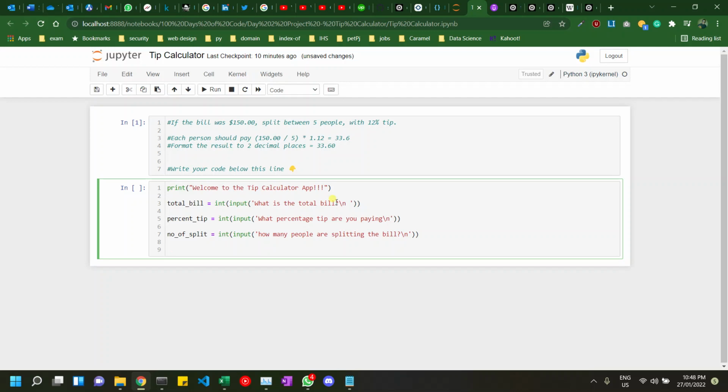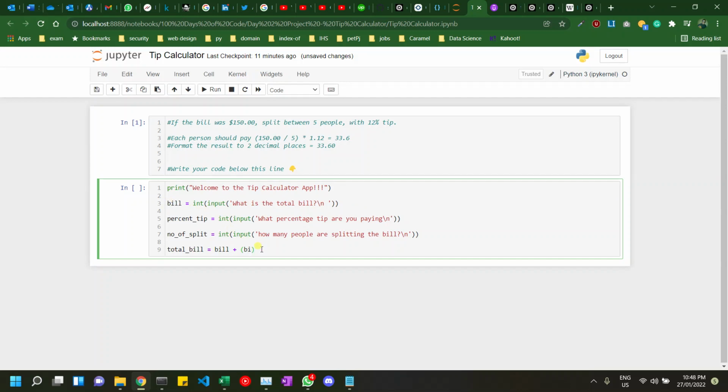So we are going to say total bill is going to be the bill plus, now we calculate the percentage. Oh, we have total bill here. Let's change this to just bill.